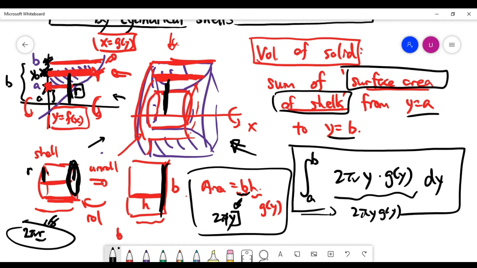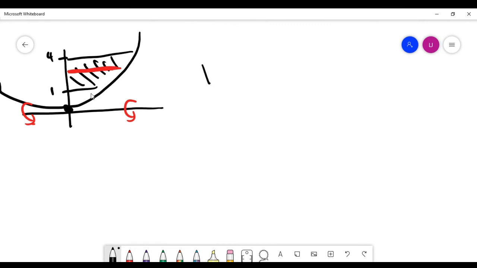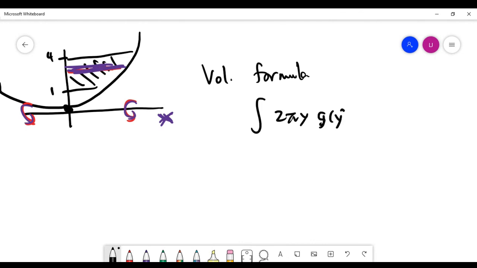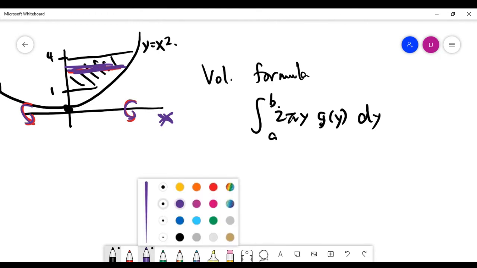Let's look at an example now. Please look at the current picture. I would like you to tell me the volume formula of the solid based on the black shaded region, also with the x-axis rotation. Please recall what we did in the previous part by the cylindrical shell method. You have to take a line which is parallel to the axis of rotation, and now the axis of rotation is x. Based on my previous formula, it's going to be the integral from a to b of 2 pi y g of y dy. Let me tell you that this line is actually y equals x squared. Please tell me the correct volume formula now.